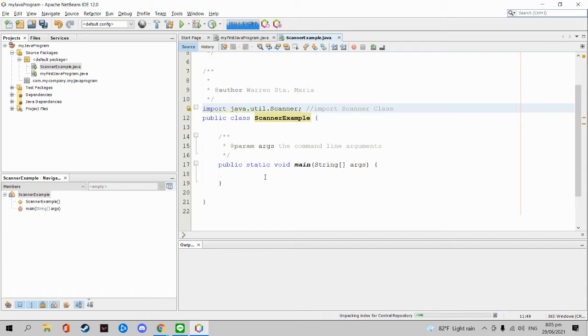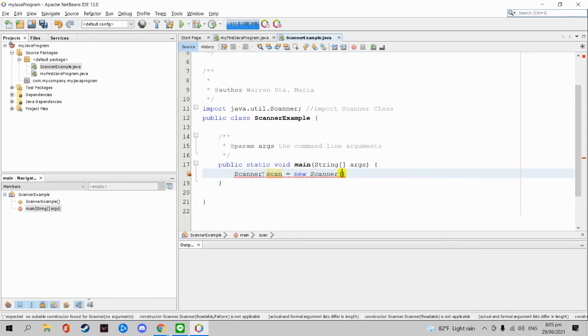And next, we want to create an object of the Scanner. So we have to put here Scanner, and then let's say the name of my object is scan, and then equals, and then new Scanner, and then open close parentheses, and then System.in. Okay, and then semicolon here.